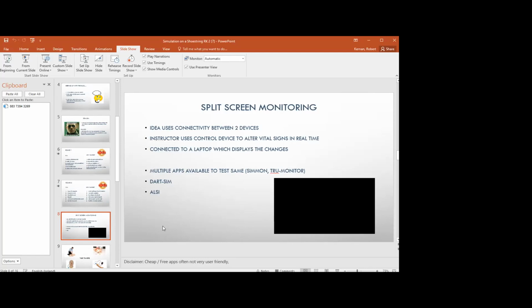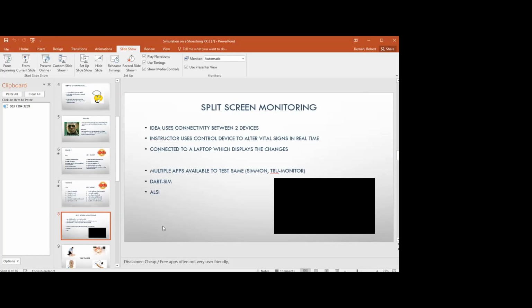It enables the instructor to, first of all, set the changes, but it also enables the trainee to see vital signs and to respond to alarms that would go off. I think this again promotes realism for the trainees. If they hear monitors going off, they're getting more used to the environment that they will be working in if there is a clinical problem.